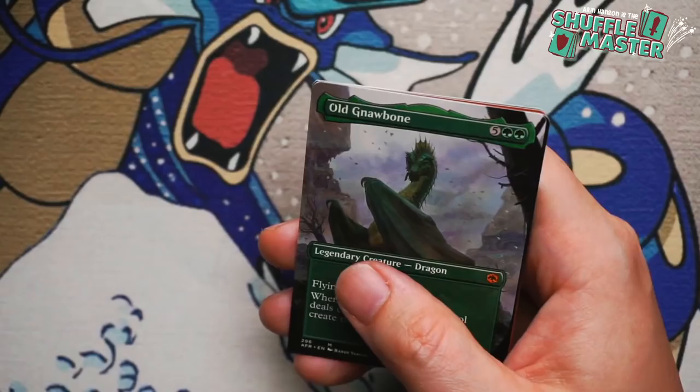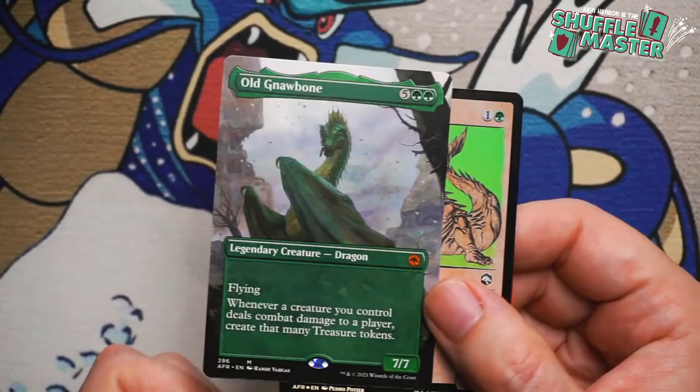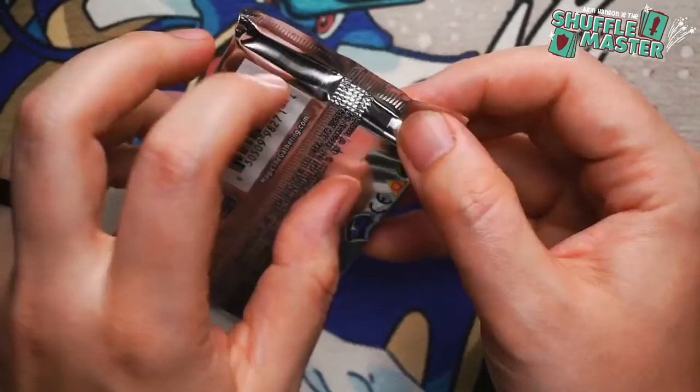Old Gnawbone. That's like the second most valuable card. Sick, man. What is that? $30. $30 card. That's the price of the pack. Cave of the Frost Dragon. All right, we got three more. Three more packs.